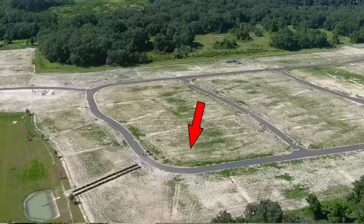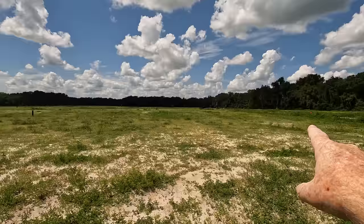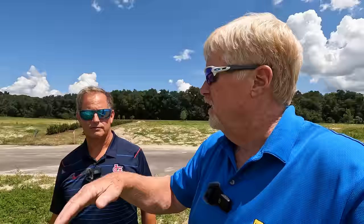Let's take a look at Ray's lot. He's got a big corner lot — we'll definitely get an aerial shot of this. It goes from the gray post here back to the black post and down to that fire plug over there. The insurance company will be happy he's got a fire hydrant right on his lot. It's about 21,000 square feet — they needed that size because they want a four-car garage and a pool.